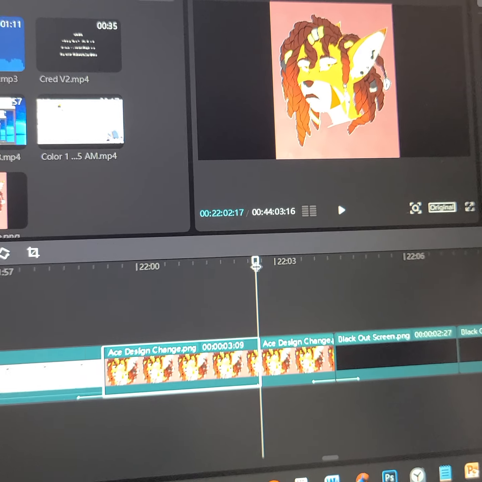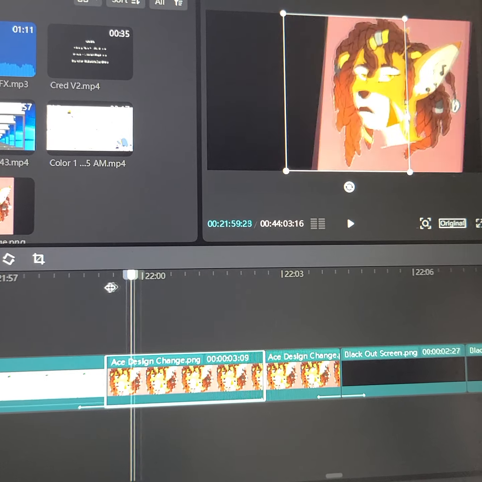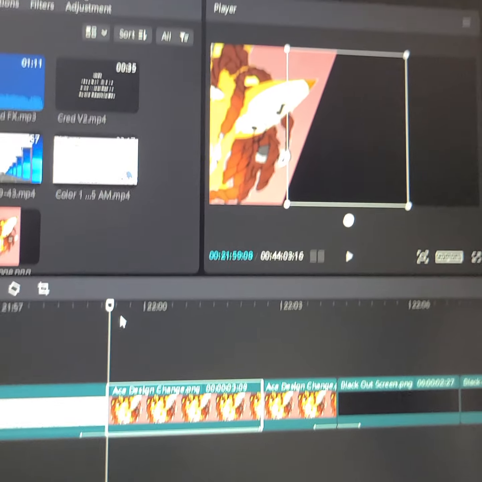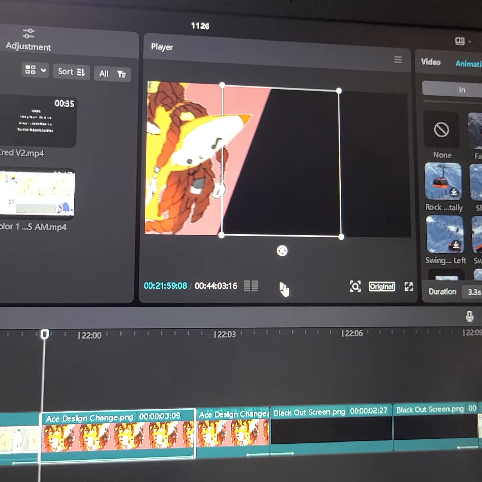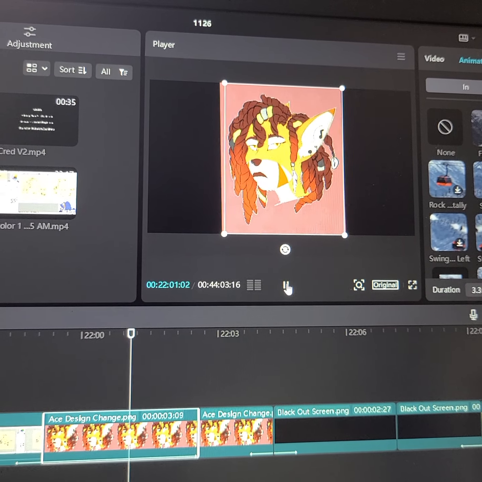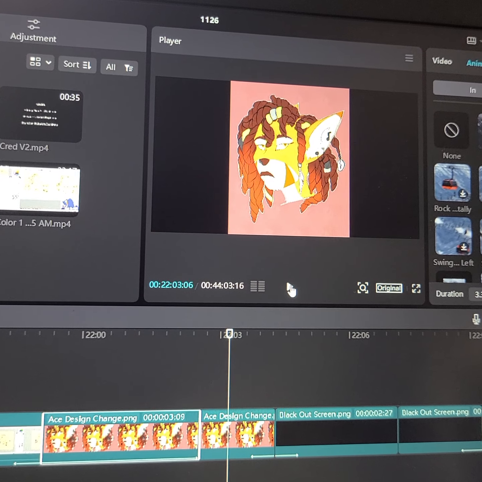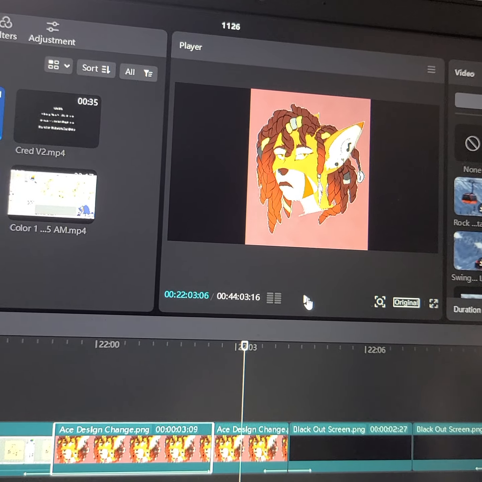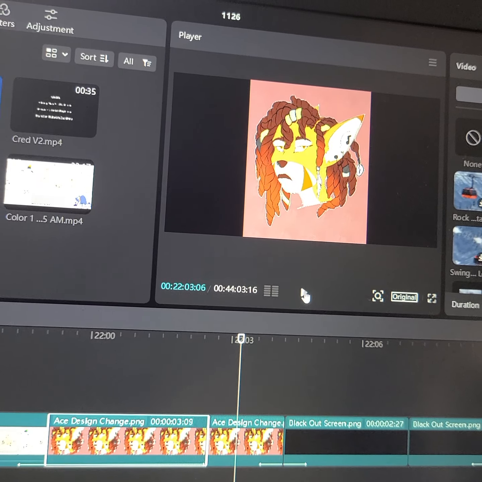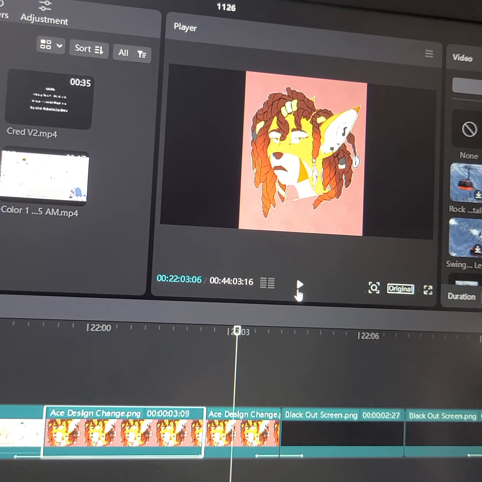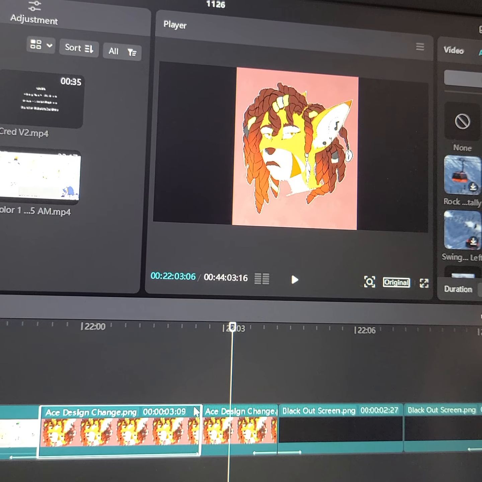So I want to play it back so you can see how it looks. Alright, so when a transition effect is dragged out, it kind of slows down the effect so that it'll stretch throughout however long the clip is.